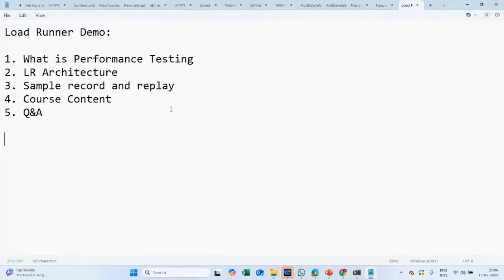So, without further delay, this will be our agenda for today. I request all of you to be on mute as the session progresses. If you have any questions, please make a note of it. We can discuss at the end, or we can discuss after each and every point over here.